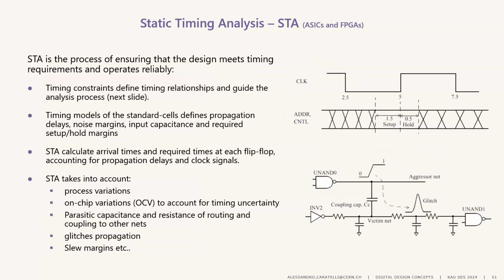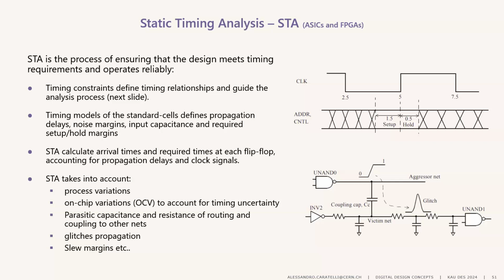Static timing analysis is the process of ensuring that the design meets the timing requirements and can operate reliably. When you do the design, you need to write some timing constraints, which define the timing relationships and guide the analysis process, and this you will see in the next slide. Timing models of the standard cell also define propagation delays and noise margins, which are the margins in input and output for setup and hold of the single cell, and the input capacitance, and so on.